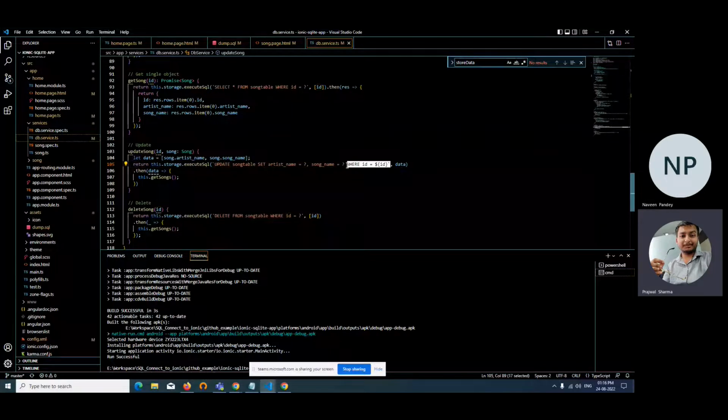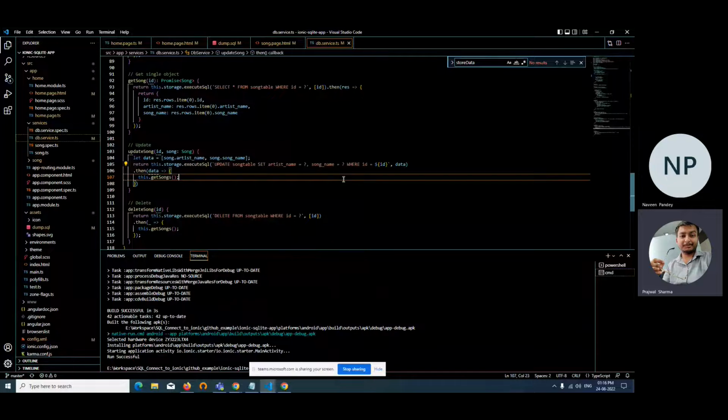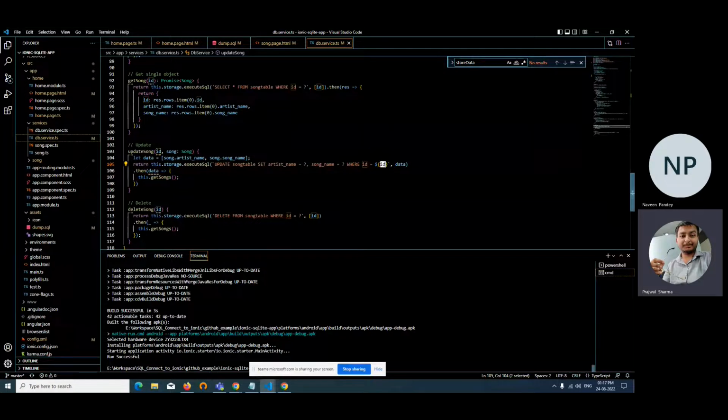Why have we given the id? Because of which record we want to update. That means in database we are having thousands of ids over there, as thousands of responses we are having. So this can be determined with the help of id only, and there is no other option we are having. So whenever we want to update anything, we will use this type of query, just like update the table name and whatever the values we want to update. Just like here I have written artist name and song name, because I want to update the artist name over there and song name, and where id, whatever the id we will be having.